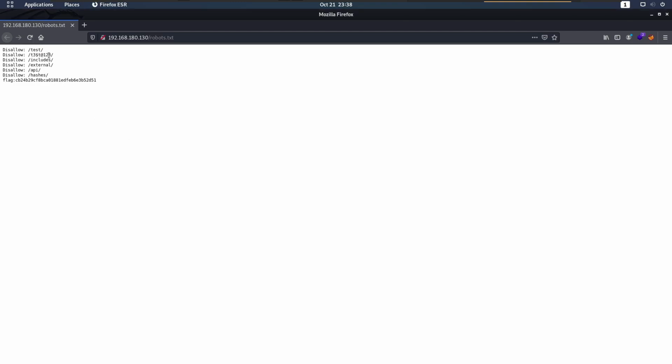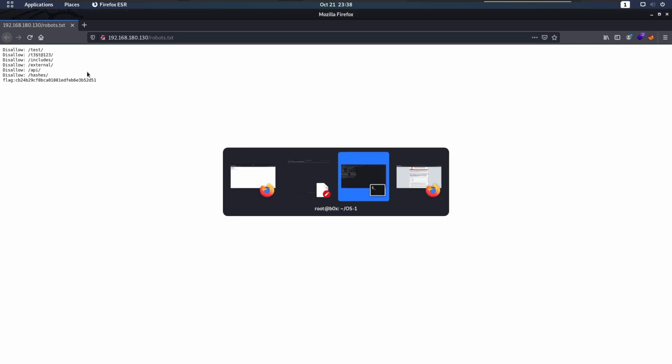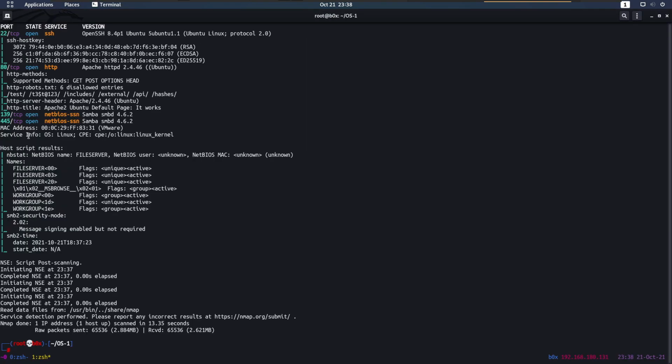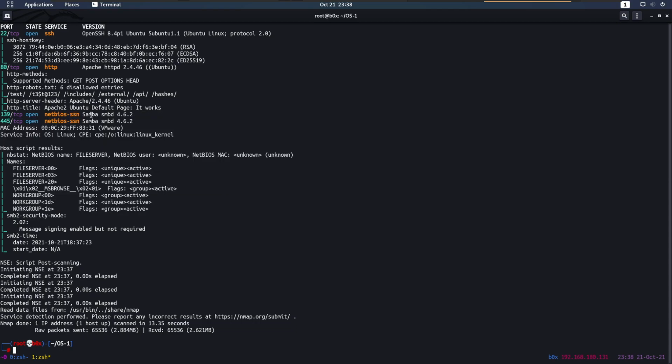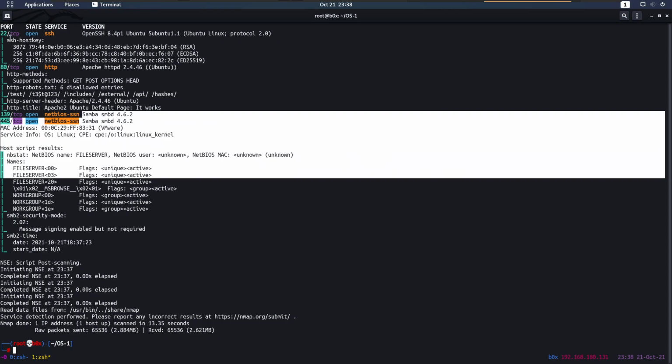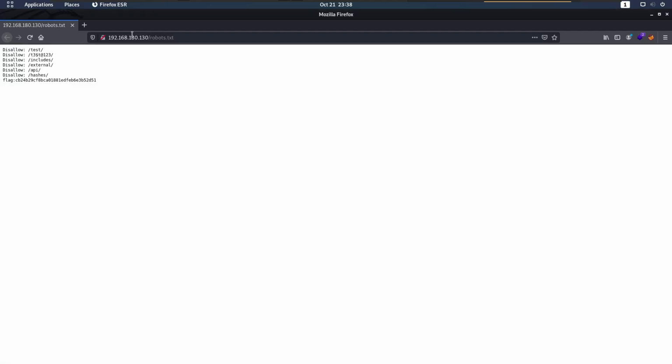Alright, so if you look at here, I explored these directories. I wouldn't waste my time doing that again. I ran GoBuster against these directories, but if you just put one and one together here and look at this, these look like some kind of credentials, right? So we do know that we have the SSH port open, and then we also have the Samba SMBD server running, right? Maybe we can try and authenticate here, or we can try and authenticate through SSH, right? This is just something to try.